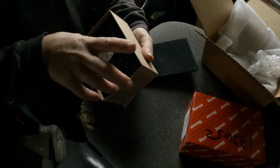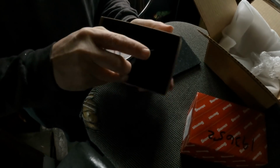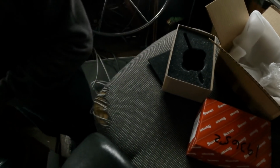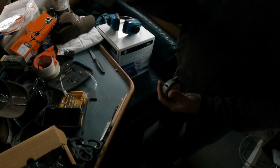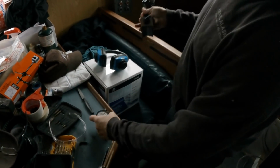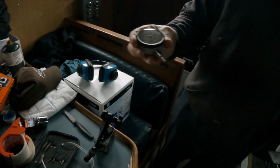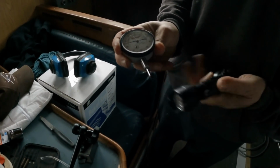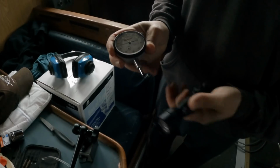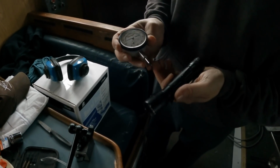Yeah, so this is just a little dial indicator that mounts on the end of this. This is a mag base right here. So what we'll do is position this against the shaft like this, and then we can spin the shaft and see how much runout or side to side movement there is, and see if it's running concentric.